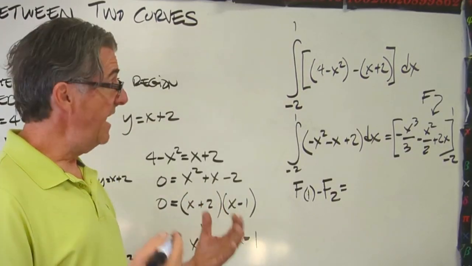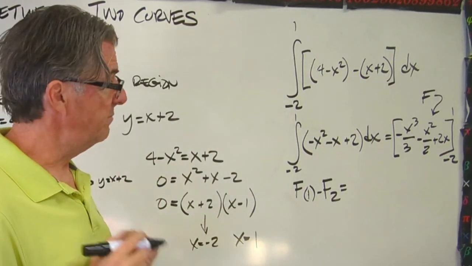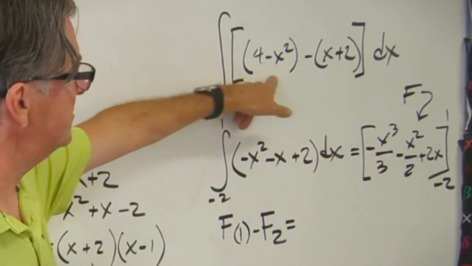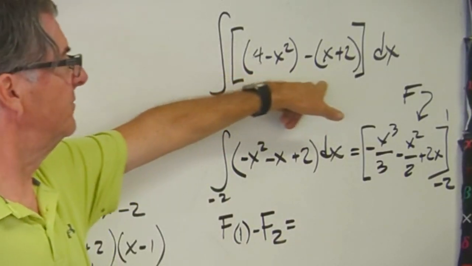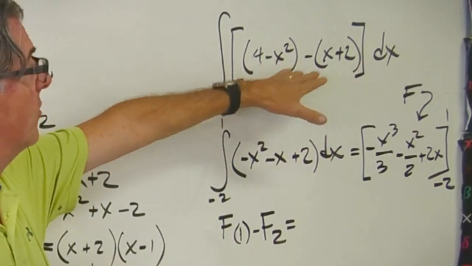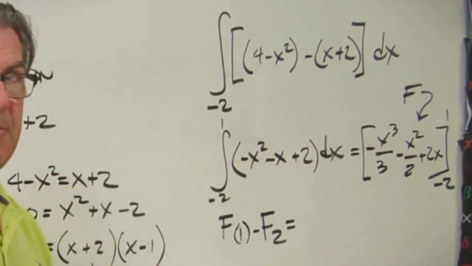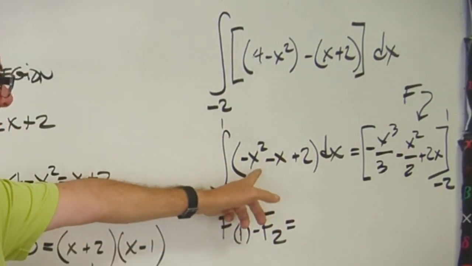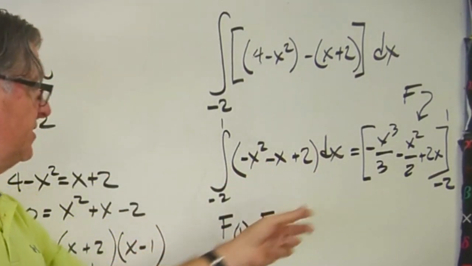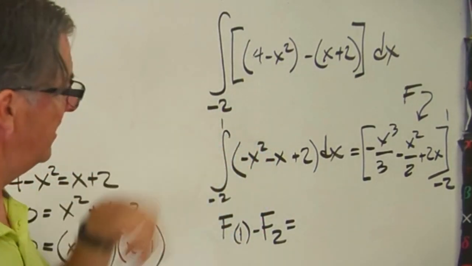Okay, so now I want to show you the next couple steps, but I'm still going to hope that you can pause that video then and finish this out. So what I did is, first off, we can just combine all these terms. It's pretty simple. I don't have to expand anything. I don't have a binomial squared. I do have a squared term, but my parentheses and stuff just let me combine my term. So I went ahead and did that. Minus x squared minus x plus 2. So there's the function that I'm going to integrate over the interval minus 2 to 1, right there, to 1.